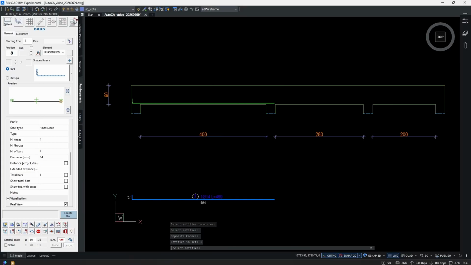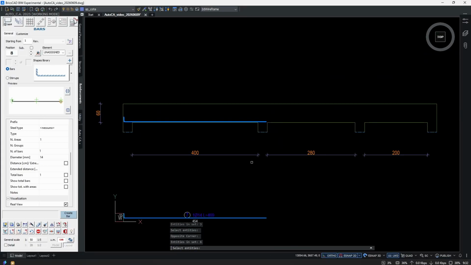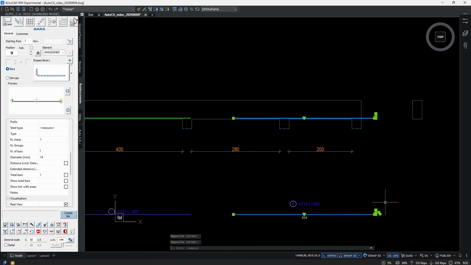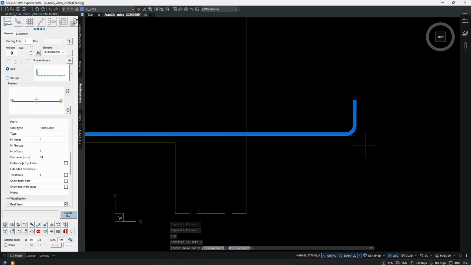I'm gonna select both the inside and the outside bar, press enter or space, select a reference point for the mirror plane, and the program asks me if I want to delete the source element.